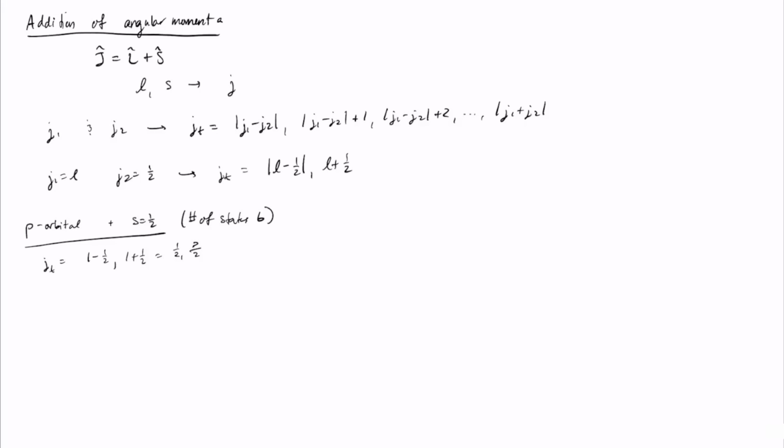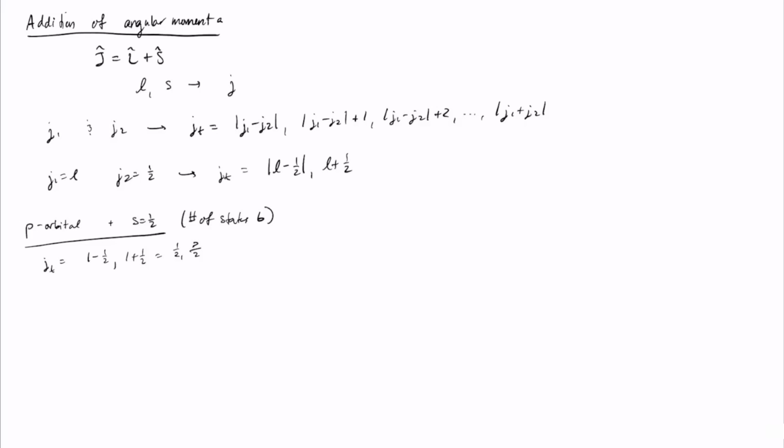All that we've done is we've reclassified them into whether they have a total angular momentum of 1/2 or 3/2. And so that means that the total number of states, writing in terms of J, should be the same as writing in terms of L and S. Okay, so we can write out all of the allowed m sub J values for each of these different 2 values of J and make sure that they add up to 6.